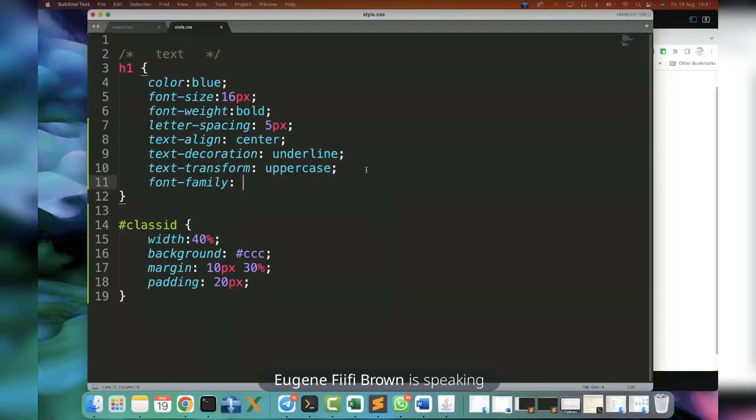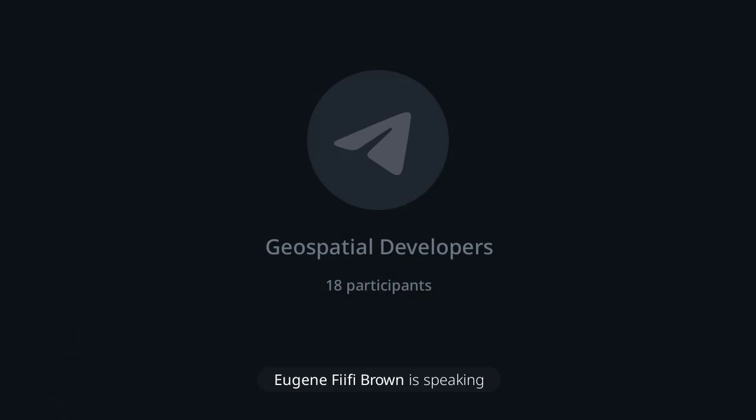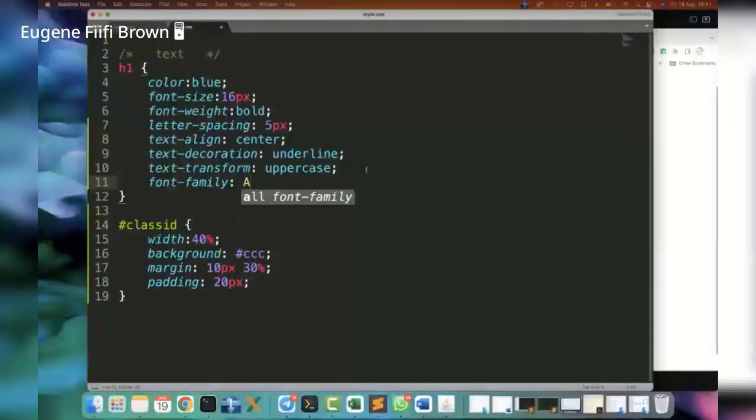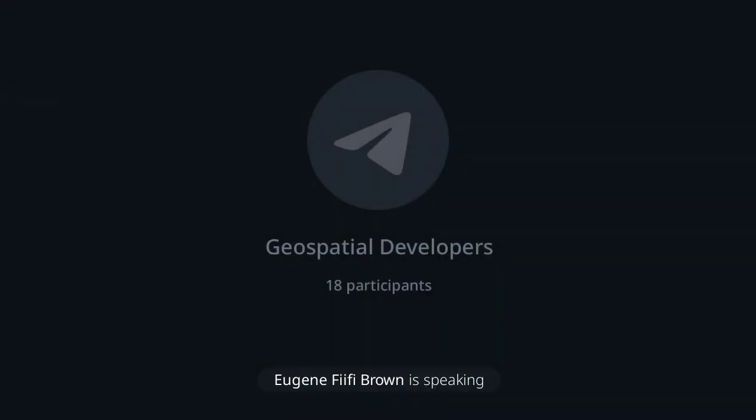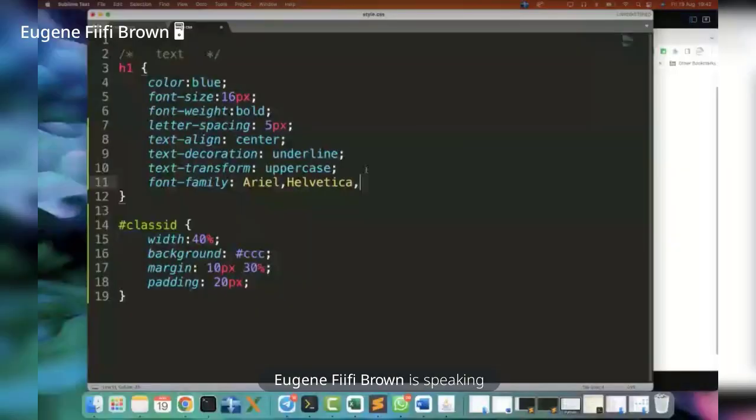And then with this font family, we can say maybe we want Arial. And you can specify more than one font family. And so we can do Arial, we can do Helvetica. That's one font I really like. Helvetica. We can do serif.